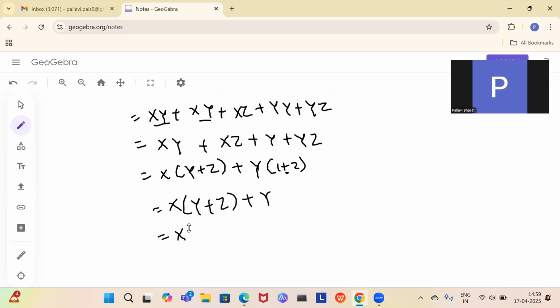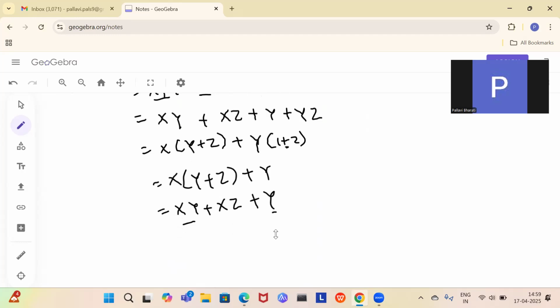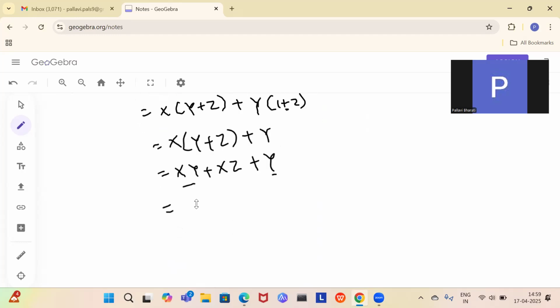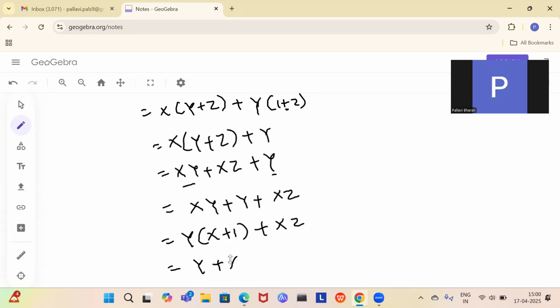Now again, if I write it xy plus xz plus y and I combine this one and this one, we get a more simplified form. So that's why I rewrote it xy plus y plus xz. Fine. Now if I take y common, this is going to be x plus 1 and this is plus xz. Now this x plus 1 will give me what? 1. So y plus xz. This is the simplified expression. So this way we are going to simplify. We will be doing 2 more questions in the next class, and in the next class itself we will be starting K-map. Thank you everyone.